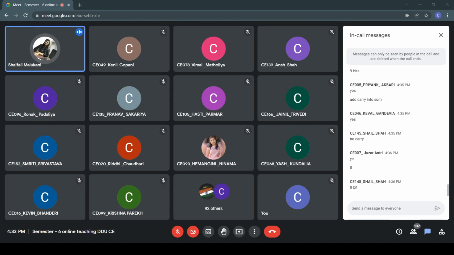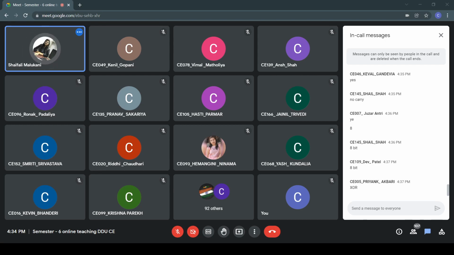But everyone will follow the same. Let me know which one you find suitable. Because multiple answers are required here, we will go with that particular method. So all of you write what you are going to prefer. Then we will see the majority one, and then we will follow. What is 8-bit? What is XOR? If you write 8-bit, should I assume that it is XOR? 8-bit you are going to keep. Okay. For 8-bit, which option are you going to use? Add the carry to itself, ignore the carry, or use XOR?